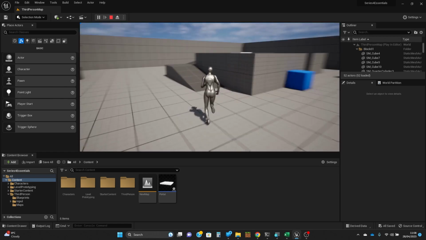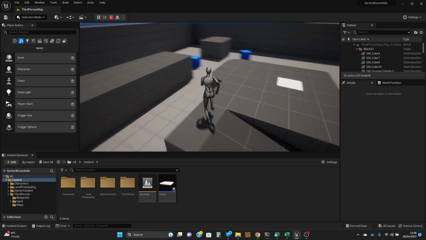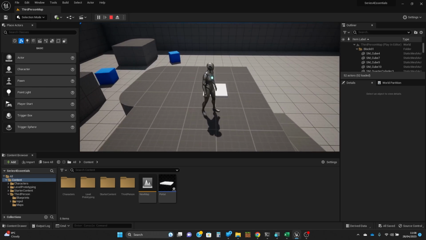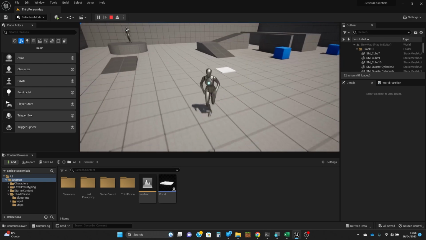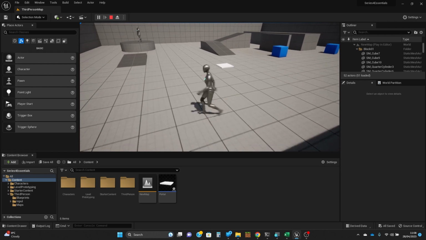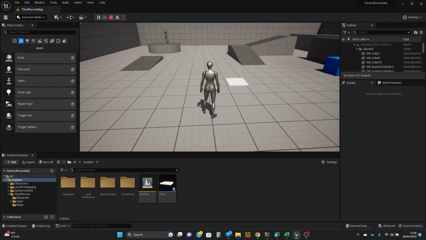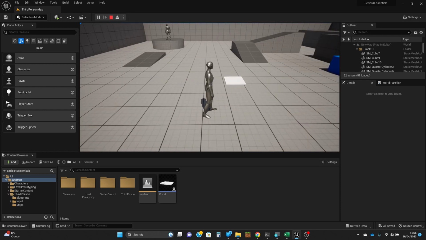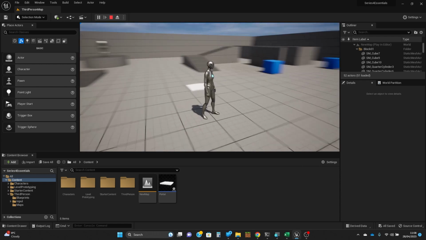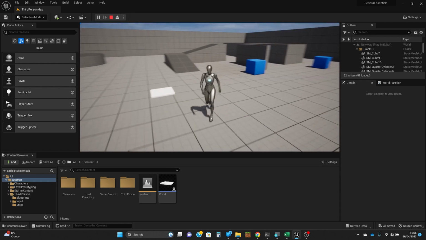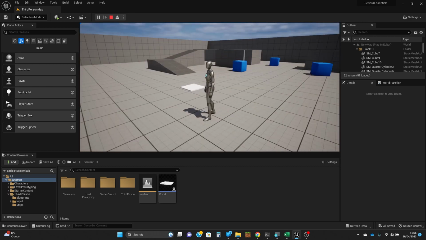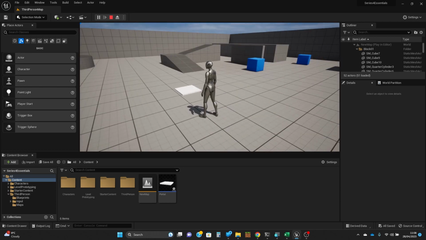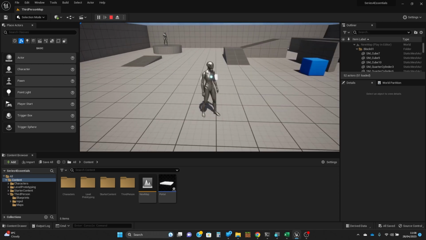I spent quite a while playing with the idea of, can I get it so that when you stand on it, it spawns you in exactly the same place in the level. And I gave up because it started to become quite complicated. I do believe that it's possible, but it's not set up as an easy thing to do. And I think the reason for that is that they don't expect you to have two levels which are almost identical in layout. If you wanted to achieve this kind of effect, you'd probably use the same level and then just hide things or move things rather than switching level.